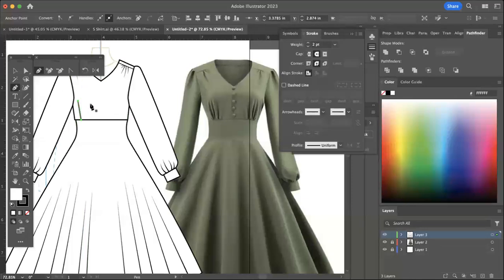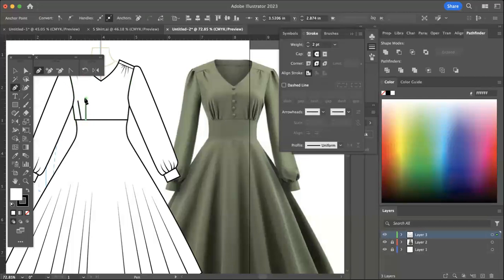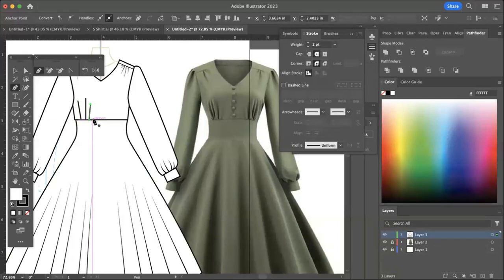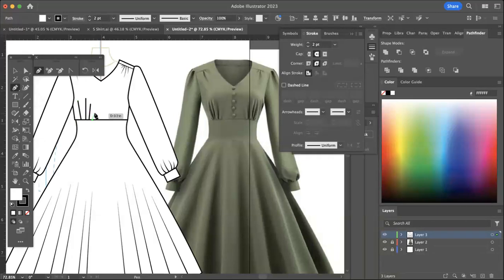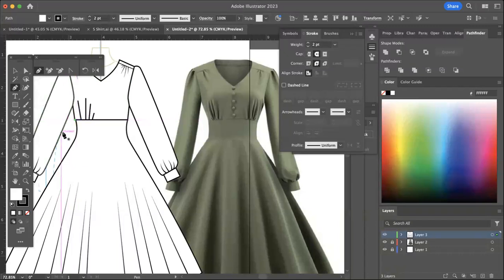So I don't want to do that. There we go. It's really up to you if you want to click and curve while you're drawing, or if you want to leave them as angles and then come back and shape them. Sometimes I find it's easier to leave them as angles. I want to get rid of that point. There we go. No, I want to keep it, because then I can get them in the right place and then I can come back and adjust and play with them.